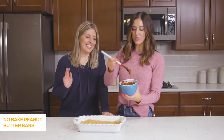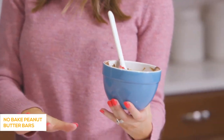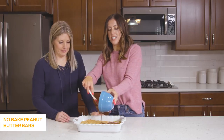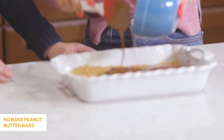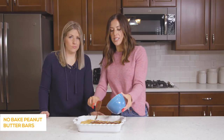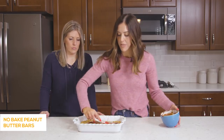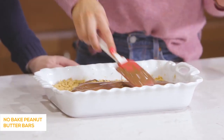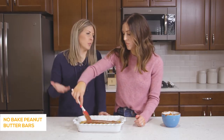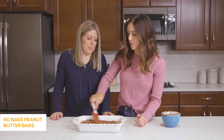All right, our chocolate and peanut butter is smooth and melted, so we're just gonna spread that on top. It should be just enough to cover the top of either size pan. If you are making this in the 9x9, it will be a thicker chocolate topping than in a 9x13. You can always add more too, like 2 cups of chocolate chips and a little more peanut butter if you want more topping. But we feel like this is a good ratio of chocolate and peanut butter.